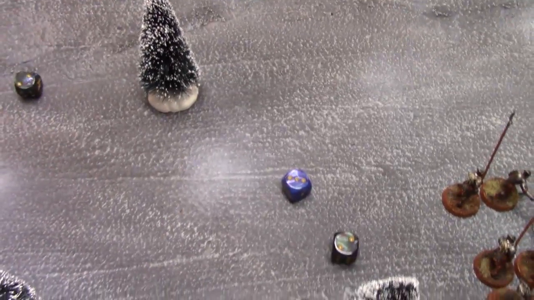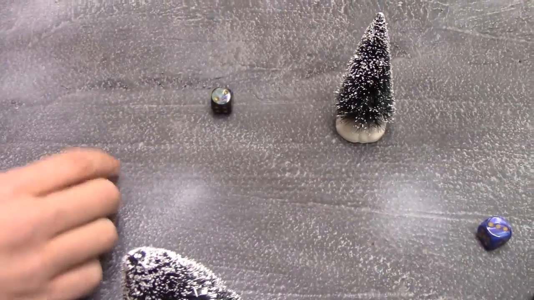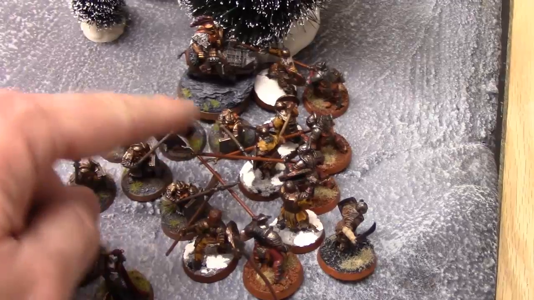So I got a 2. Oh, I got a 6. All right, you push me back. Once again, Blackfyre dice will be the Uruk. Yep. They did nothing. And those 2 Iron Hill Dwarves versus the Uruk-hai and the orc.